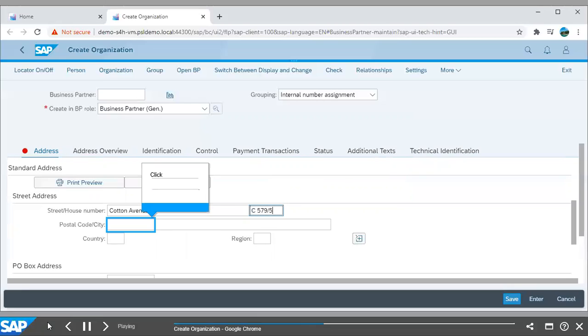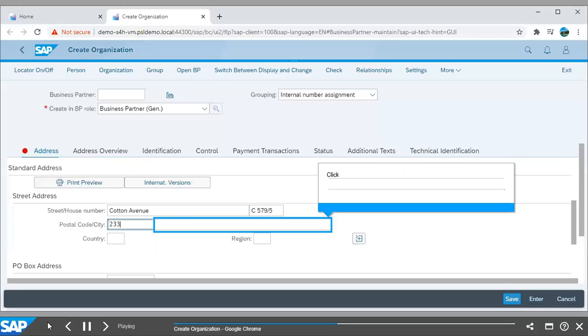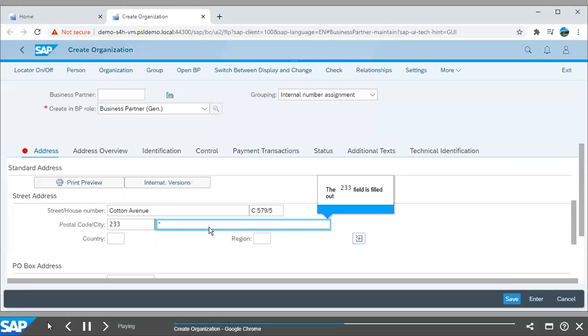And then we move on to the postal code and then the city. After which we fill out the country and then the region in which our customer is found.